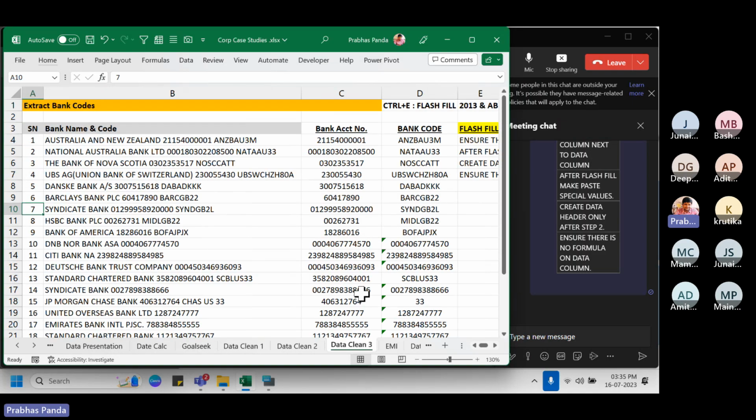Fine then. So this will be very, very helpful, people. As I told you, when you download the data from SAP or ERP, most of the time you will be getting the data messed up like this. So you have to extract your desired column and keep working with that. Flash Fill will help out because, though you have good knowledge in Excel about formulas, functions, features, and tools, unless you have the data in a clean format, you are not going to get any kind of help. So you have to help yourself with data cleansing techniques.